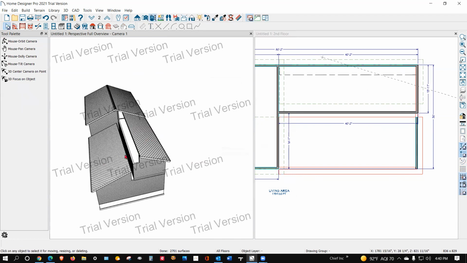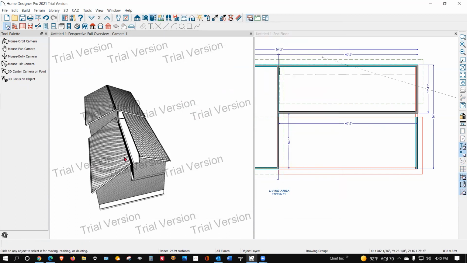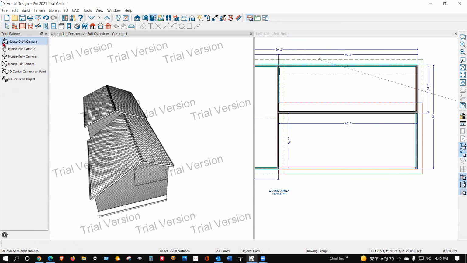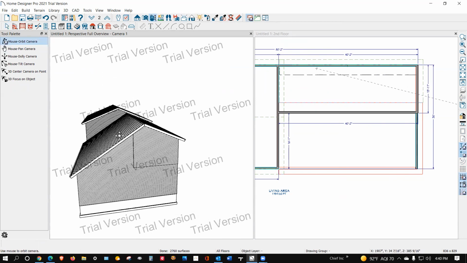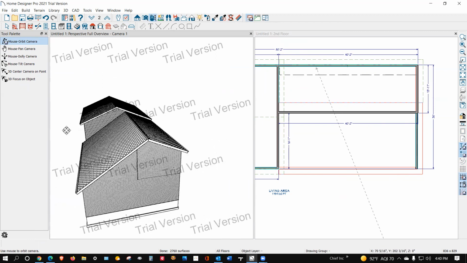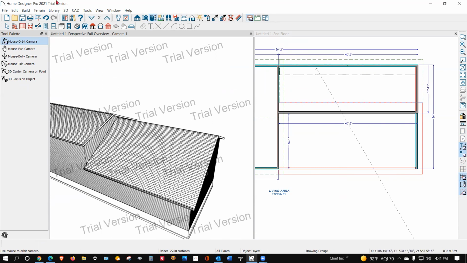Okay. And this is a different pitch. Currently it's set to 5. I'm going to change it to 8. And then we'll join the roofs. That's not too bad. Now, it is not perfect, but then you put your dormers here, and that's basically how you can do that. Now, if I had the ceiling heights of the second floor and the dimensions of the rooms, I could do a better job.